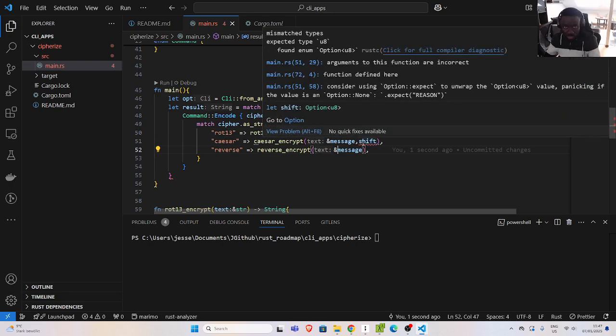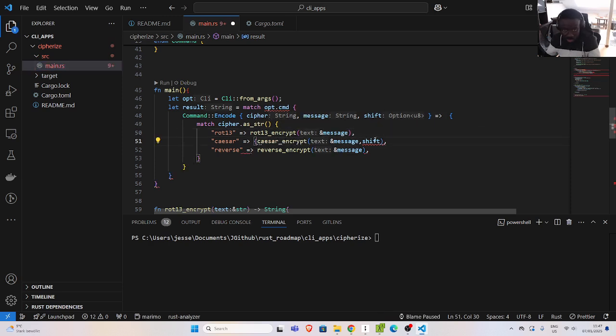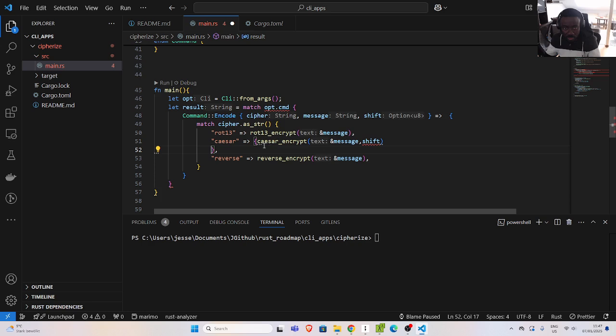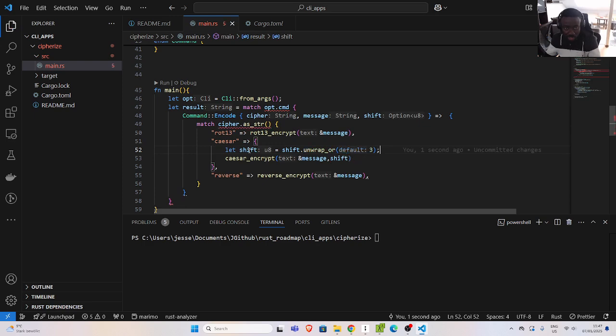Now this is not showing, right? It expects U8, but we have found optional U8. So how do we fix this issue? In case it expects U8 and has found optional, how do we fix it? What I'll do is go back here and change this one. Instead of this, I'll put in something like this. Then I'll define the shift. I can just call this let shift and use it. So we are wrapping it and then we are going to use it, right?